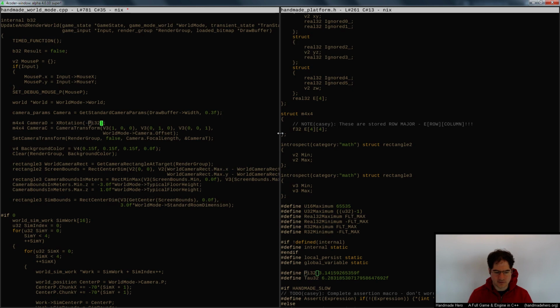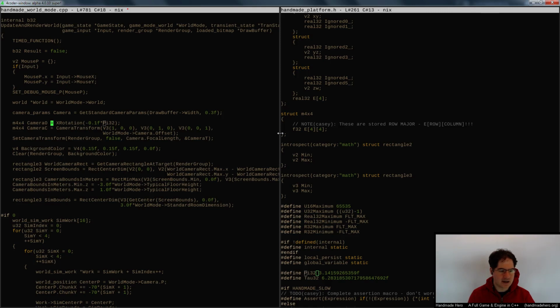I want to rotate a very small fraction of that, maybe a third of pi, probably even less than that, a tenth of pi maybe. I don't know how much we want to do, but very, very little of a rotation. Pi being 180 degrees, Tau is 360 degrees. I want to do a very small fraction of that.